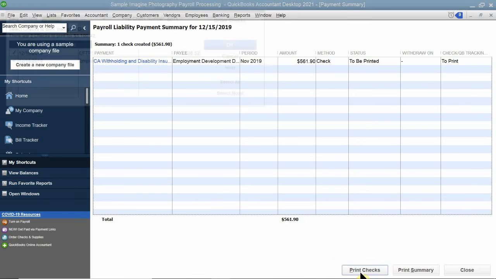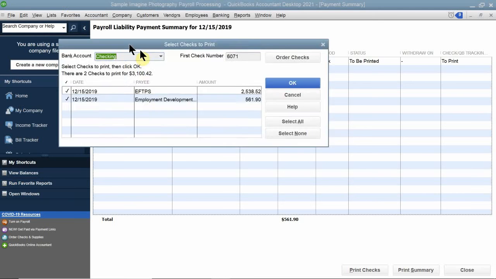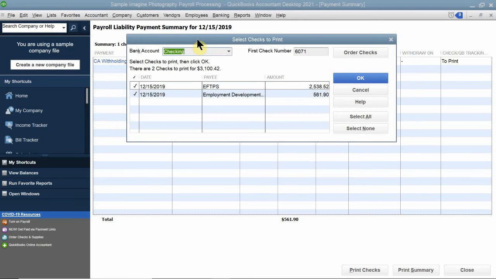Print Checks. Because, again, some of them are not printed. And here, when you click on Print Checks, right, this does use the actual printed checks window. But they just have an easier way so then you don't have to manually look up the information and so on and so forth. It calculates it for you. Here you have two checks that you are writing out to, right? One of them is to the EFTPS and the other one is for the EDD, right? The Employment Development. Okay. It's straightforward, right?